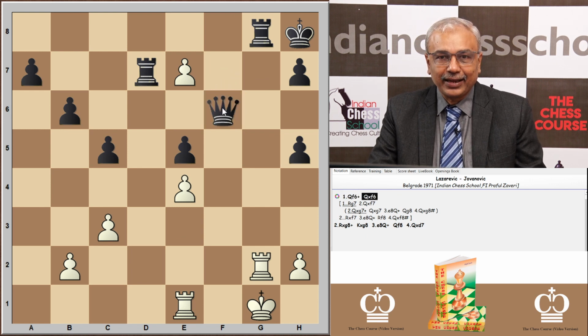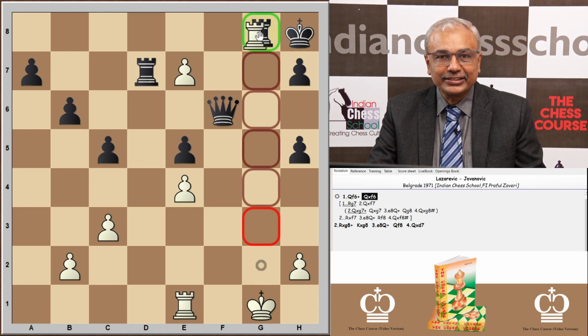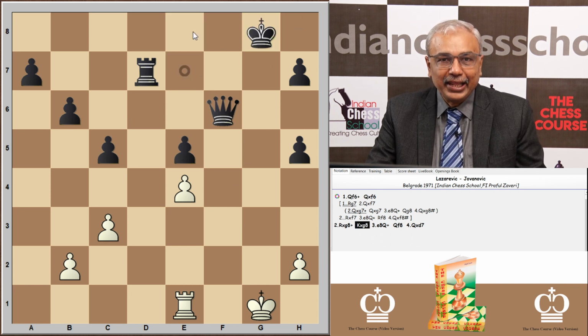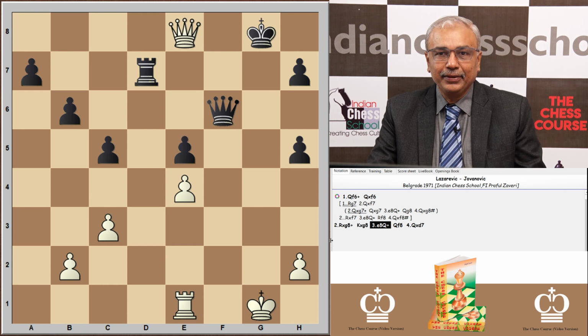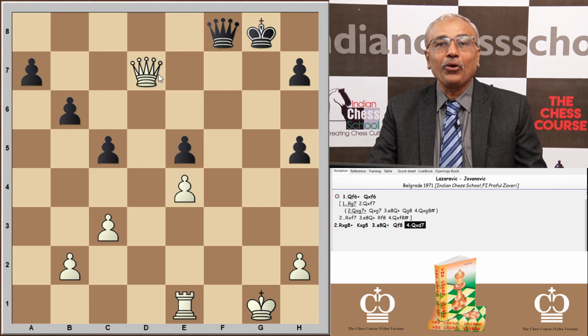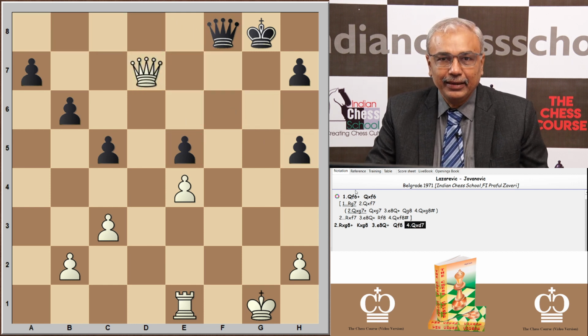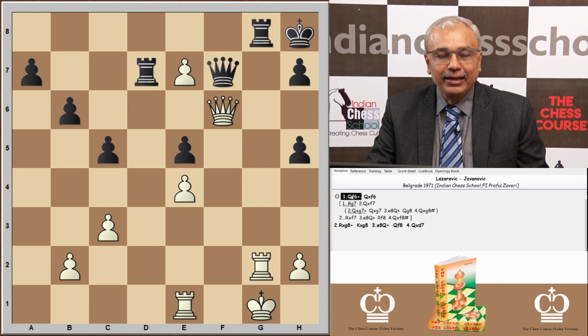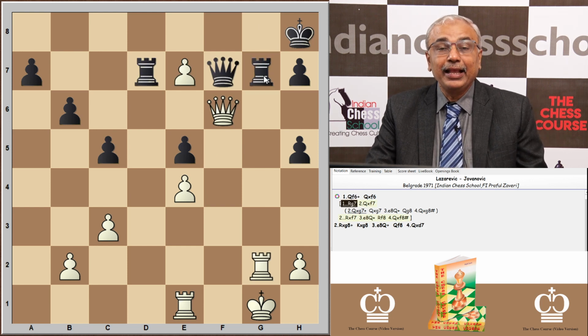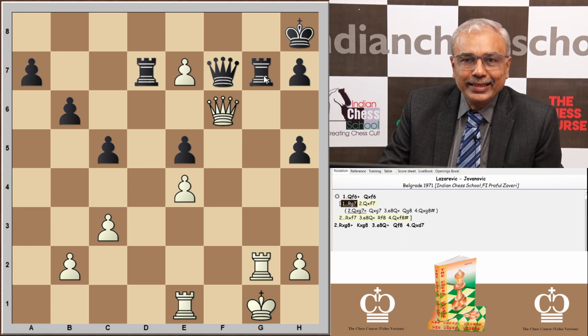Queen takes f6 allows rook g8 check, king takes g8. Now e8 equals queen check, and then we find queen to f8 and white picks up the rook on d7. Let us also examine one more variation. What if he plays rook g7 instead of the text move queen g7?